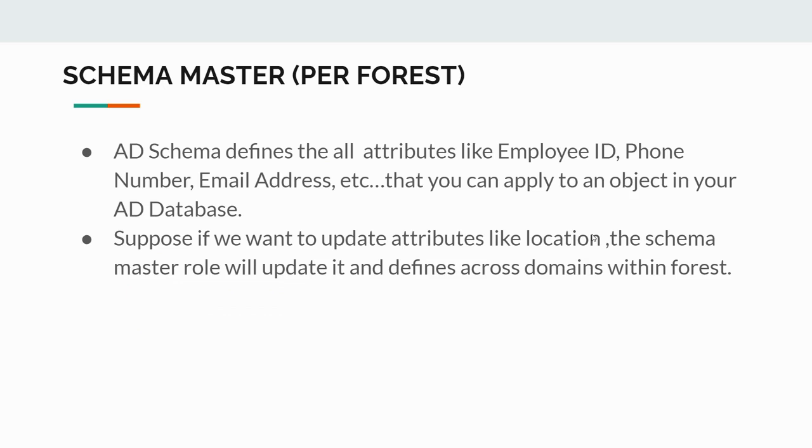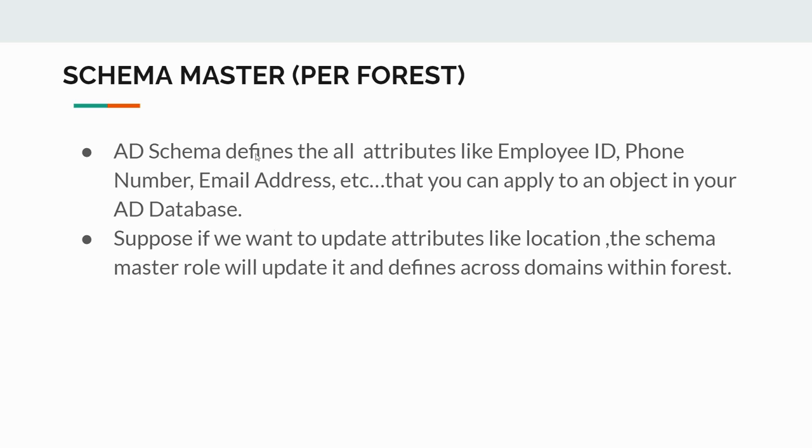Schema master is a per forest role. It defines the attributes like employee ID, phone number, email address that you can apply to an object in your Active Directory database. When we are creating a user, we can see so many options like phone number, email address, etc. Suppose you want to update a user's location, we can do that. It's a role of the schema master.